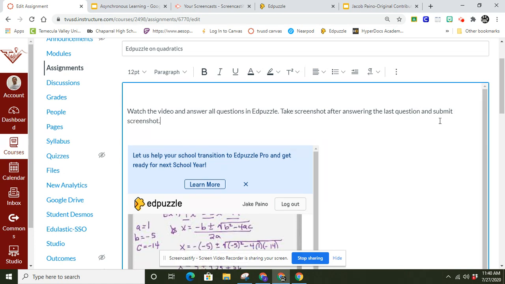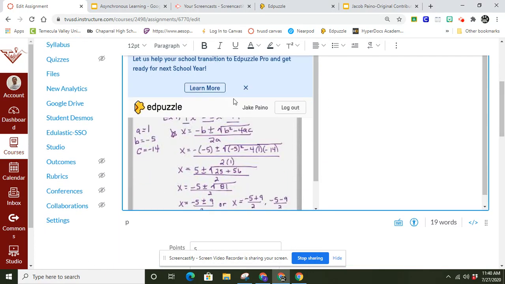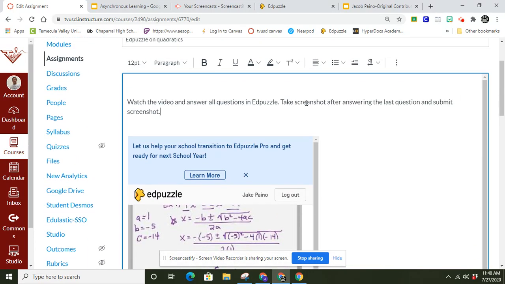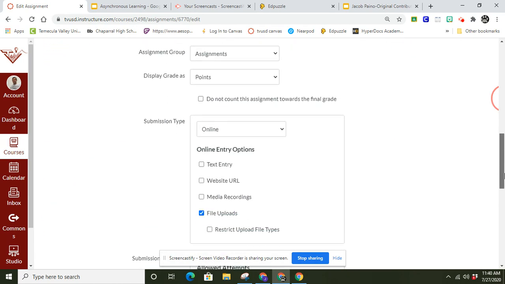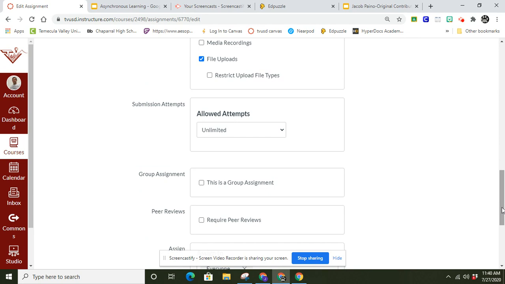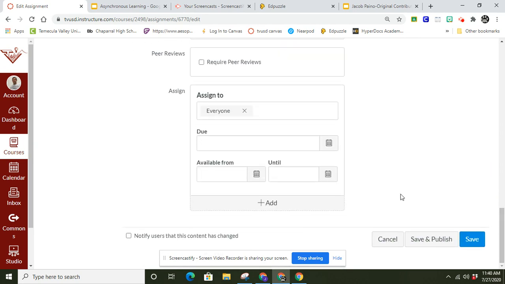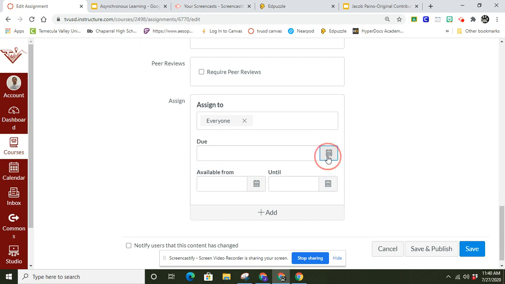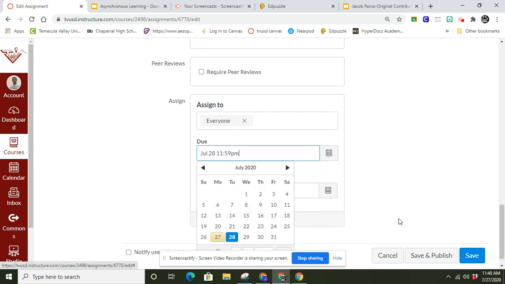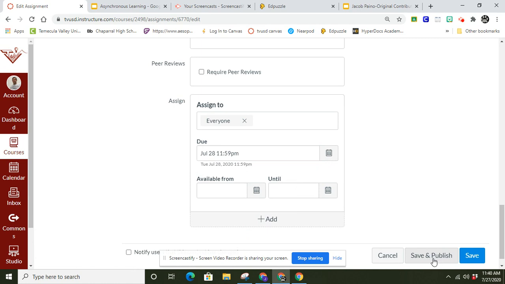Okay, so it's embedded here. Again, you could have just done the link, and the link takes them right to Edpuzzle with the class code and everything. So now, due date, and make it match what you did in Edpuzzle. Save and publish.